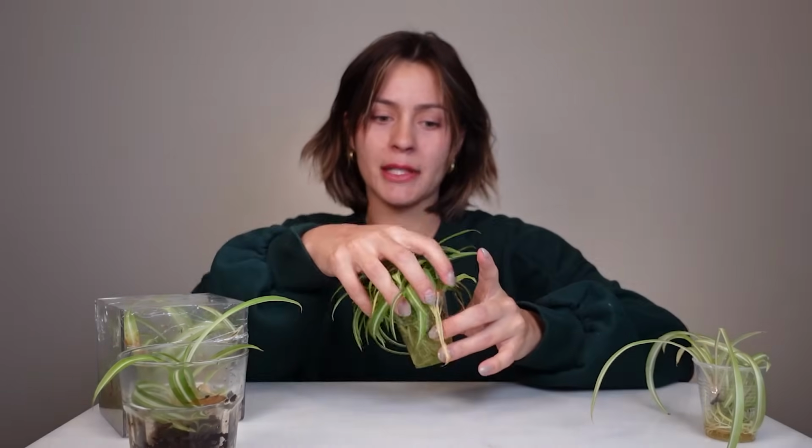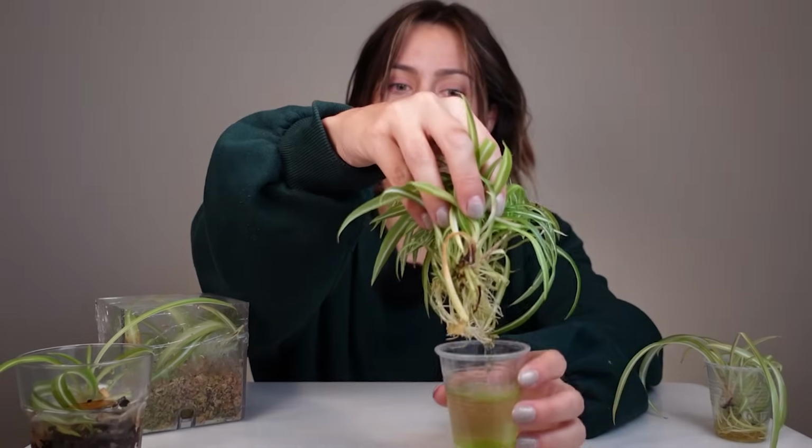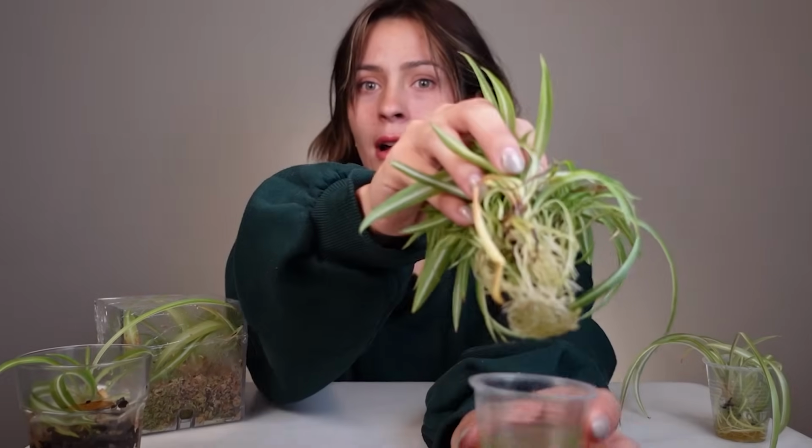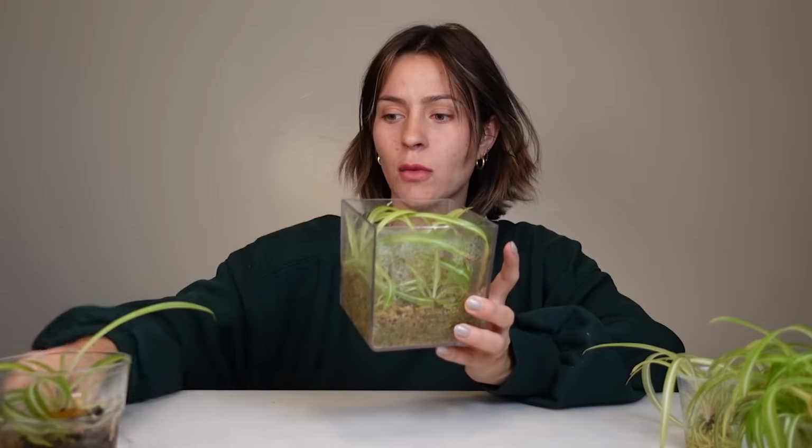And then I also have this other cup of water props that I started a while ago, 2 weeks before these ones, and I'm just gonna go ahead and pot them together since they both came out of water. So those are the roots after a month for these three, and probably almost 2 months for this one. I'll start with the sphagnum moss one.